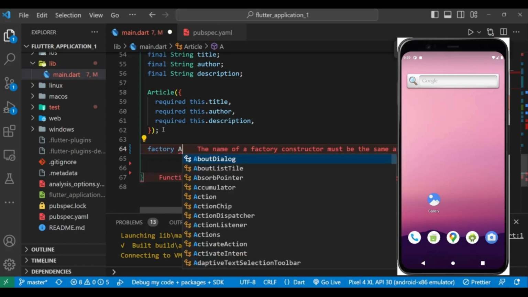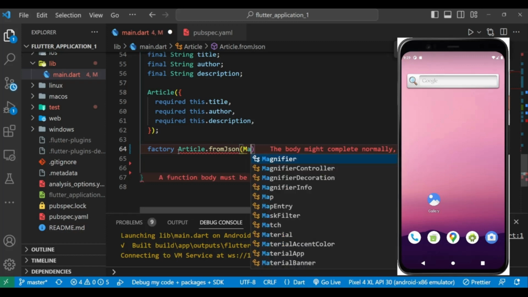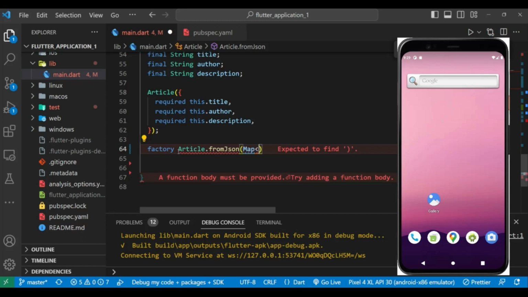So let's call this again article from JSON, and store all the things inside the map.